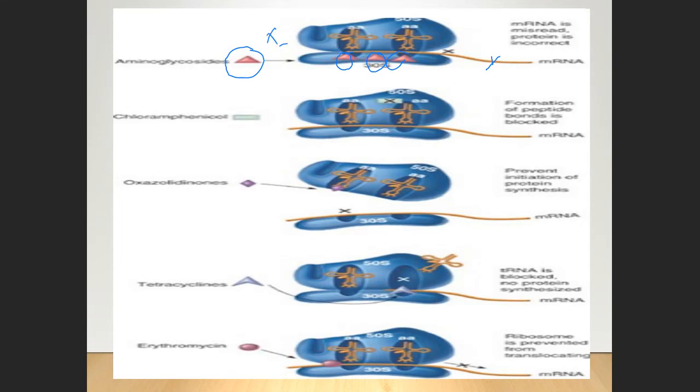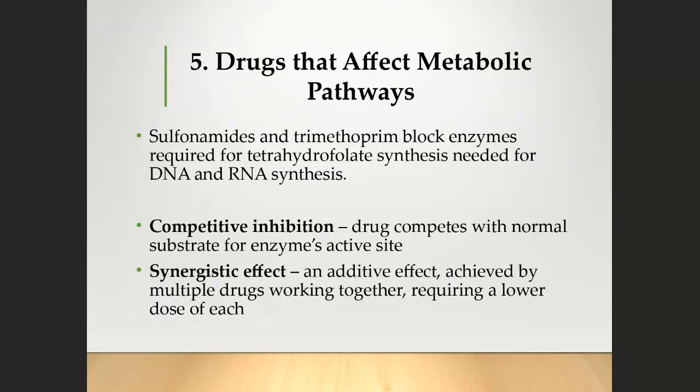Chloramphenicol, for example, is blocking the larger subunit. So when it is blocked, the messenger RNA will not be able to translate into the protein. Others like chloramphenicol, tetracycline, and erythromycins are blocking between the bigger and smaller subunits. So the process will be blocked over here, so no protein production.